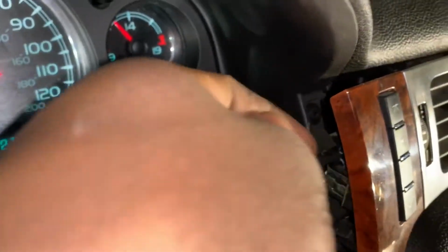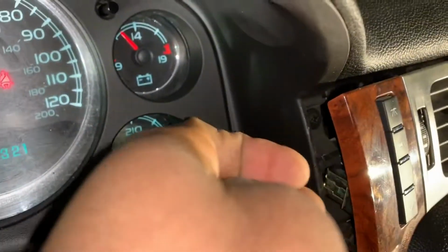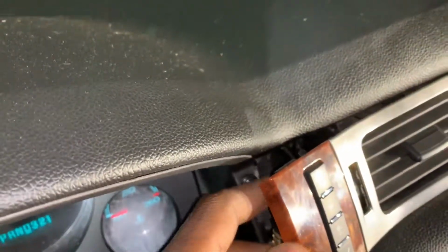Just kind of get in there, I got a little bit of wiggle room and used my fingers and just pulled and it just kind of came out. And you don't have to get it out all the way, just get it out enough. So do that real quick and we'll go to the next steps.